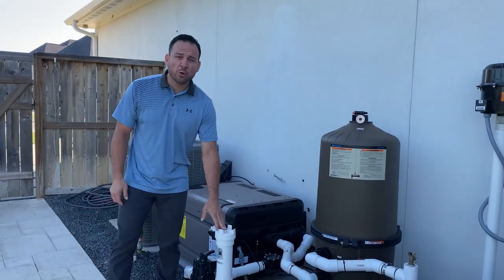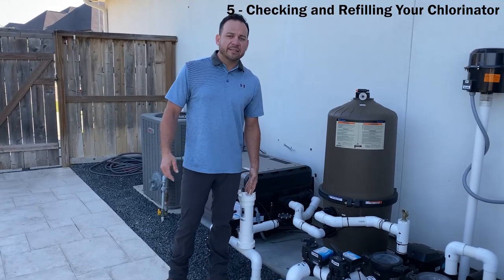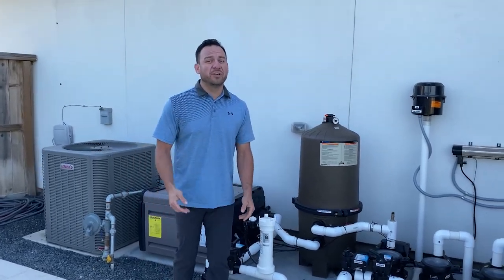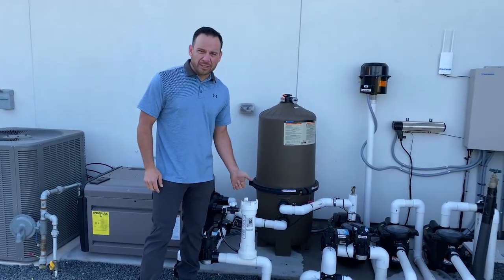So that was number four. Number five is gonna be your chlorinator, okay? So the chlorinator is not that important in dead winter, okay? Dead middle of the winter. But here in Houston, Texas, the chlorinator is really important for most of the year. So this guy, it's imperative that you keep him full to the top every week.